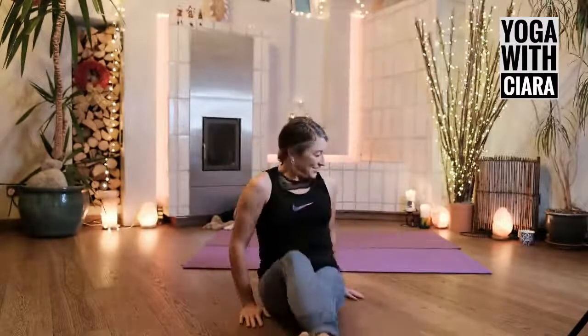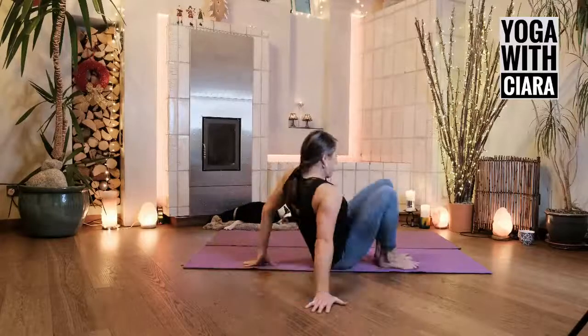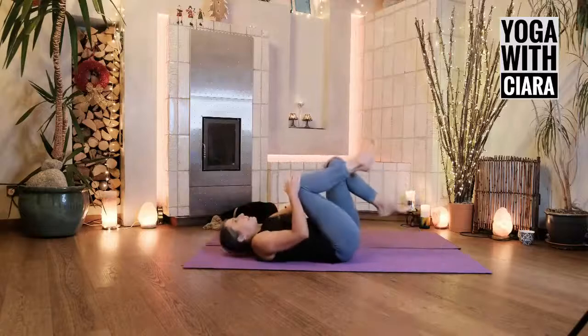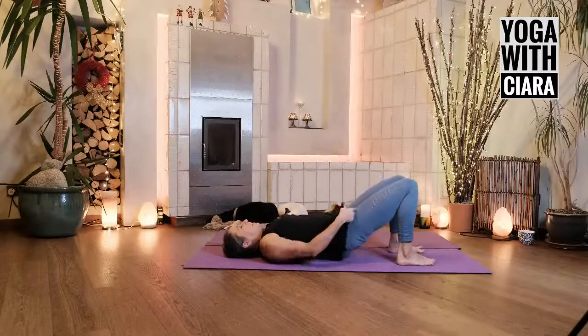Today we're going to move into the side body. This whole idea that we're continuing to work into the spine and really find the four corners of our torso, and then how we connect them. So come lie on your back, your knees are bent.